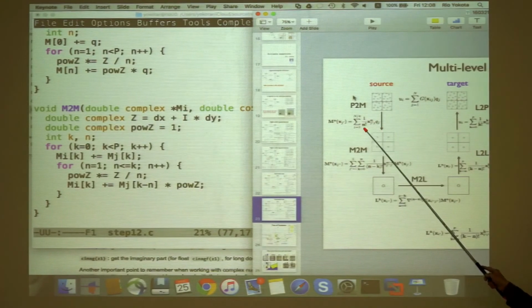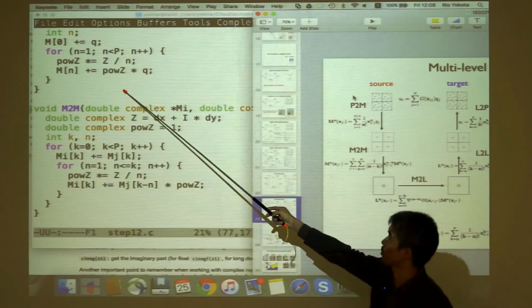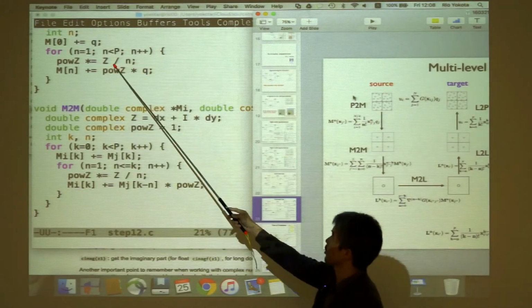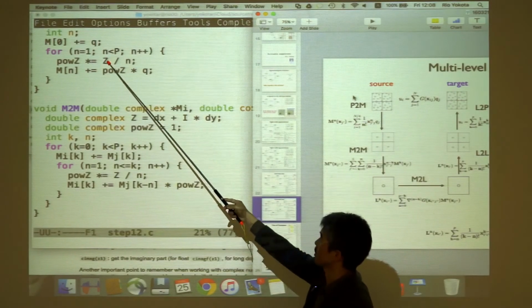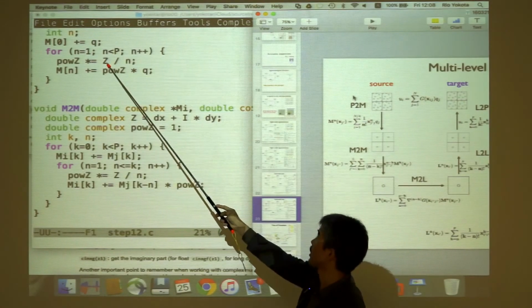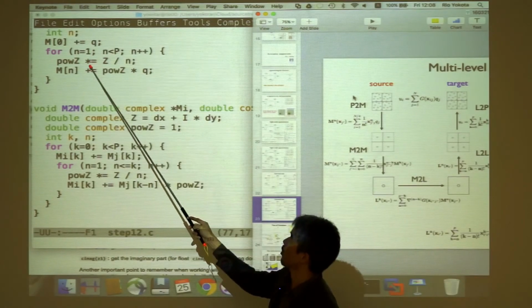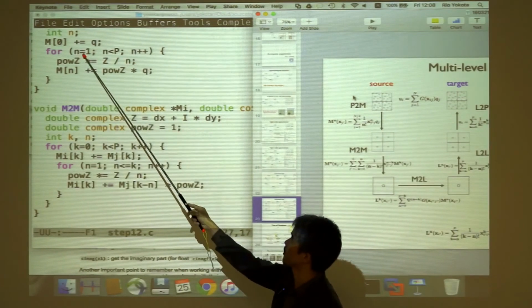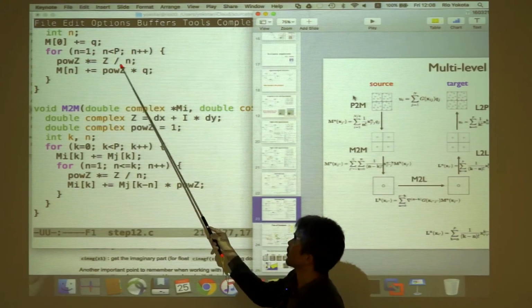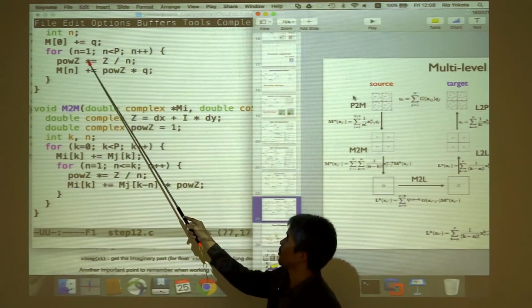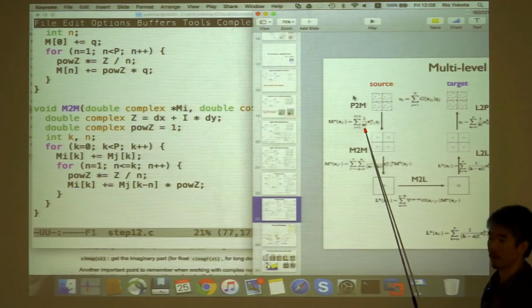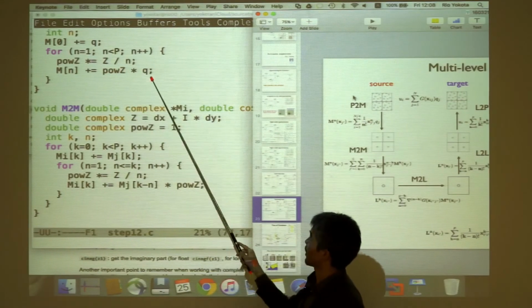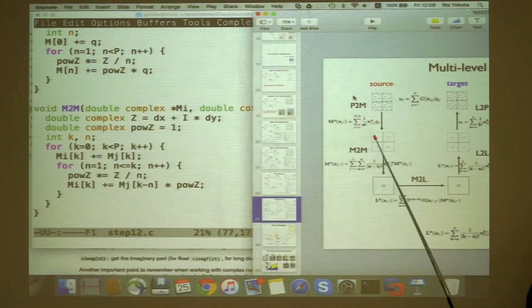So we have n factorial. This is the P2M kernel shown here: n factorial times the x to the nth power. This is being calculated here because I'm taking the power of z, which you can think of as the x vector, and if I multiply equal n times, it's going to turn into the power of z to the n. And n is increasing from 1, 2, and 3, and then it's being divided by those numbers with the multiply equal. So it's like the factorial of n on the denominator side. So once you multiply that to q, you see that it's calculating exactly this.